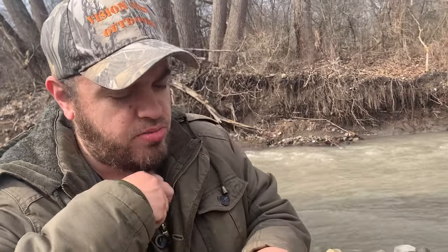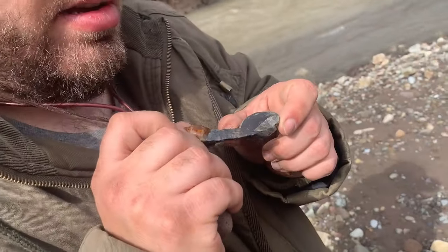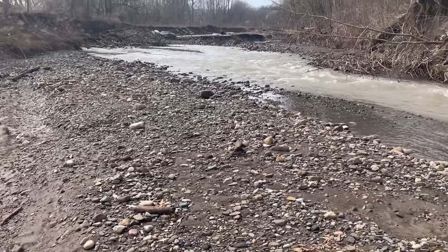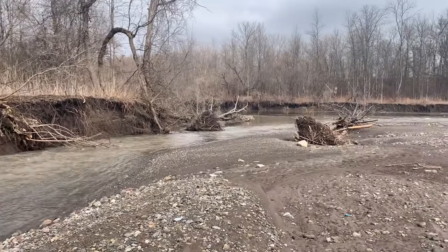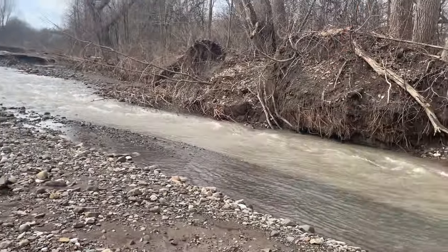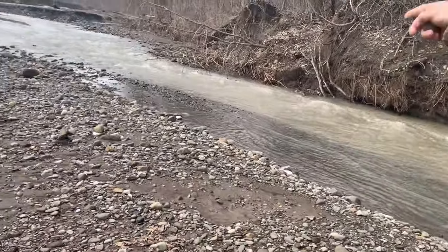But the oil smell wears off real quick. That's disappointing. I really like the oil smell. It's weird. So, I'll take this, make a little tiny arrowhead out of it again. This is almost the same stuff as this material. It does look similar. We'll head up this way. If this is where the Onondaga is, it's not washing in from down there. So, it's not coming in from down there and then washing up here if there's a water source flowing out this way. It's coming from up there. 100% coming from up there, the smelly stuff.